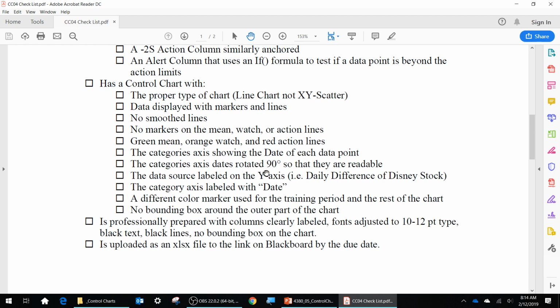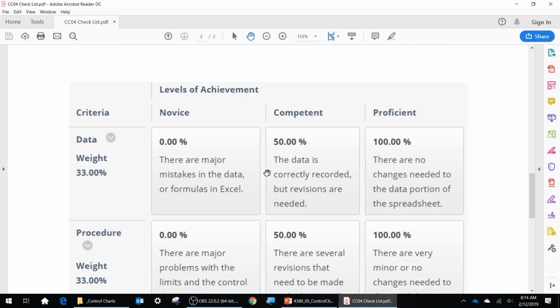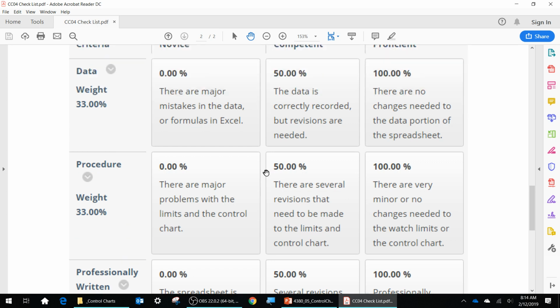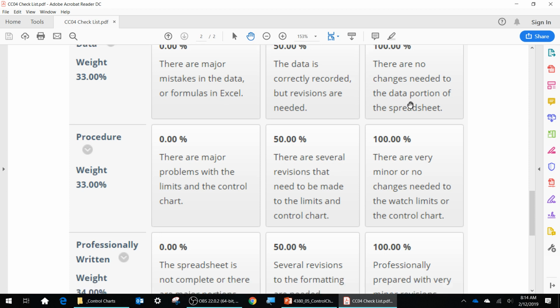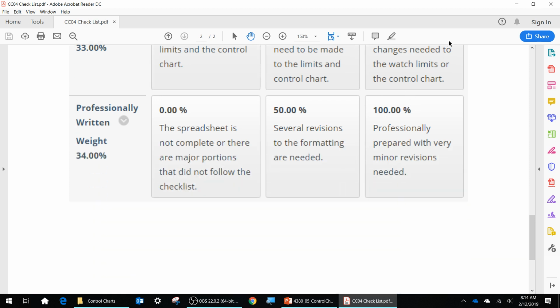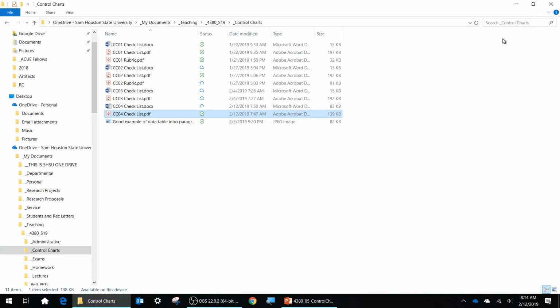Okay. I think that's pretty clear, and then the rubric's pretty generic. But if you have lots of revisions needed, then you lose some points. But if they're just minor revisions, maybe one or two little typos, you'll get full credit. Yes? Do we have to describe it? I can put a paragraph. No, there's no writing on this one. Yeah, this is just your spreadsheet. So just the header information up in the top left, so I know whose chart it is or whose data table it is, and then there's really no writing associated with this one.